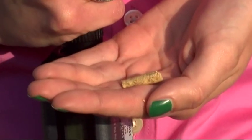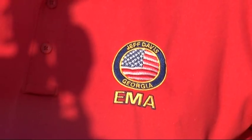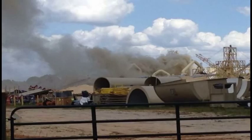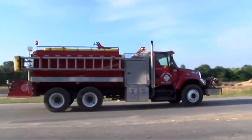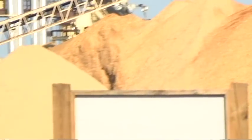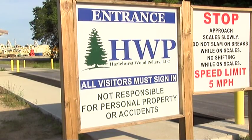Pellets like this one were about to enter the cooling process when what's being called a flash fire occurred at Hazelhurst Wood Pellet Company. We had a fire in what they call the cooler area, which is where the pellets come out and cool before they go to the silos. Just before lunchtime, this was the talk of the town. A fire at a company that manufactures highly combustible material — sawdust is very flammable. Flames shot out of the metal silo container, injuring four workers.